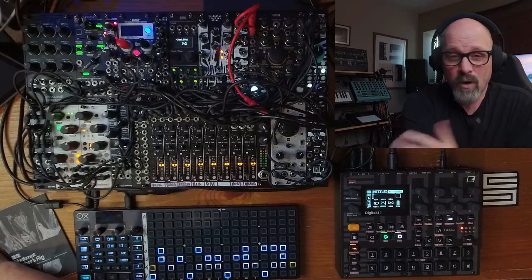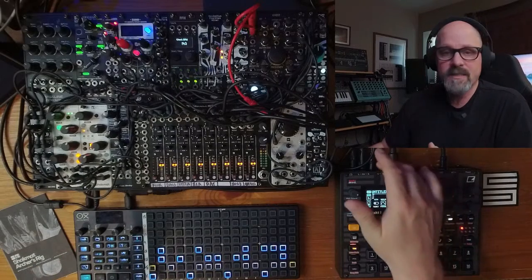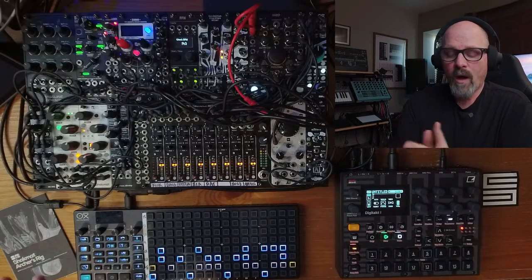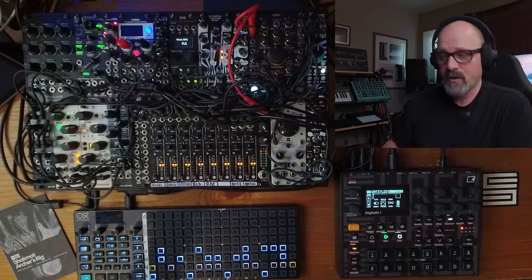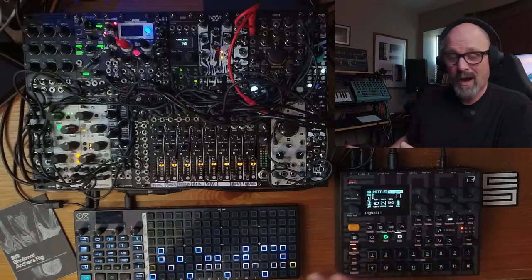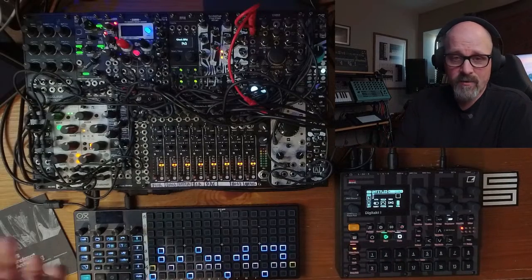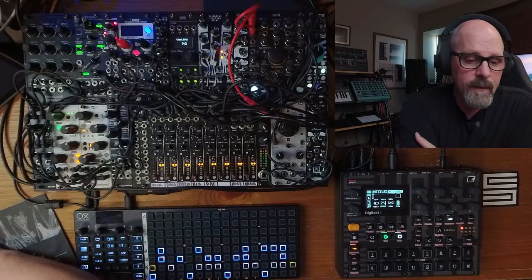And to have a Digitakt 1 to handle drums, I like it so much that when I got my Digitakt 2, I kept my 1 because it's just such a good machine. If you want mono one-shot samples, if you don't need stereo, if you don't need time stretching, if you don't need 16 tracks, the 1 is, at the price it's available at right now, just an unbelievably good deal. So yeah, I love those.